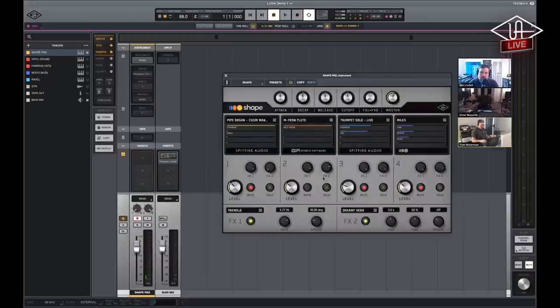So this one again is going to the reverb and the tremolo, and combined with the pipe organ and the Mtron flute, we've got this beautiful pad, and it sounds so organic and warm, right? Oh, it's a beautiful sound. Yeah, I love tremolo on things because it makes it feel like it's moving quickly in the track. So you've got motion, right? Even though I'm holding one chord, it feels like there's energy.